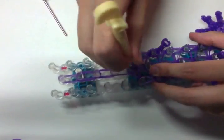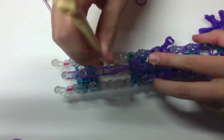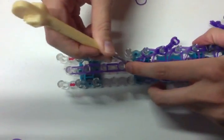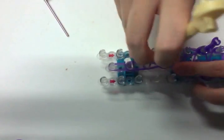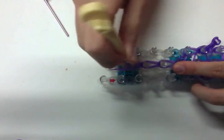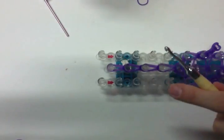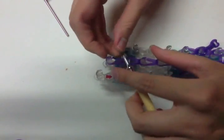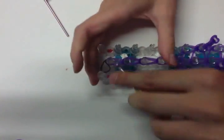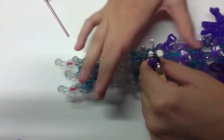Alright, and now we're going to begin the tail. Yay! Make sure you grab all three bands here. Remember there's three. And go under the spike, grab the next three, and all the way to the end. I'm going to tie this off with a black band. We're not done with the tail yet. We need to extend it and make it longer. I'm going to take him off. Hopefully I loomed everything.